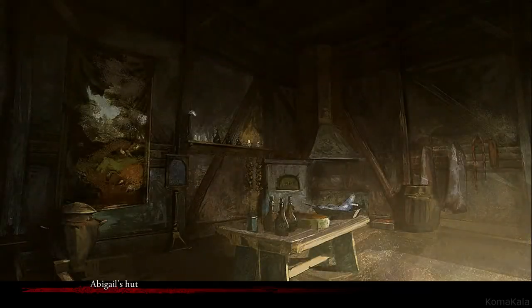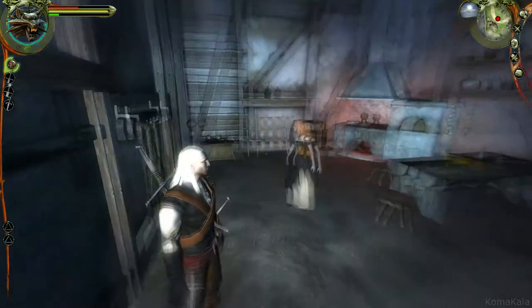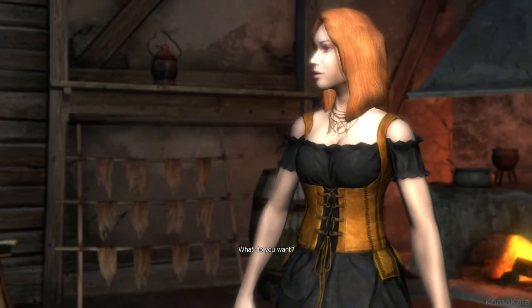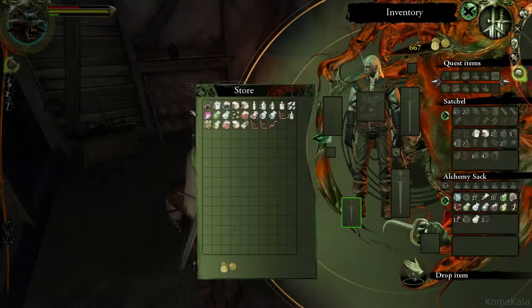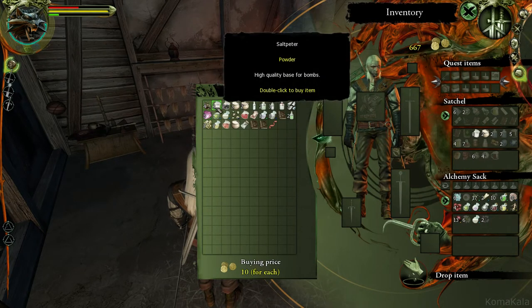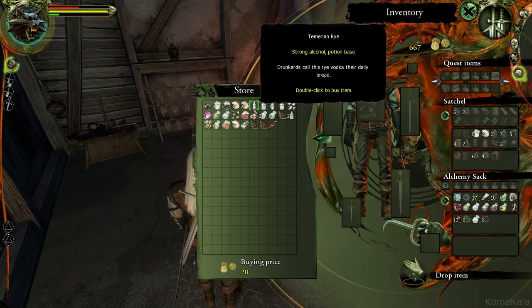Knock, knock. Publisher's Clearinghouse. What do you want? Um, what does she have? Saltpeter, dust, goose fat. Let's buy some of this alcohol from her. I can use it for potions.